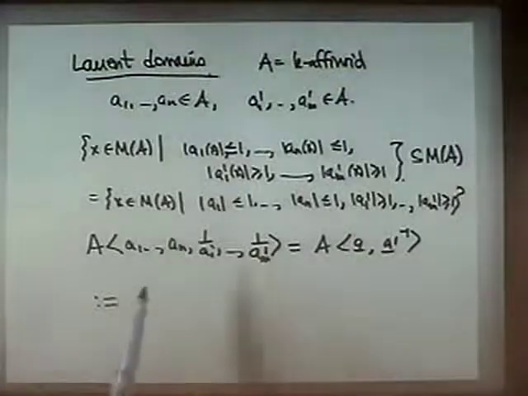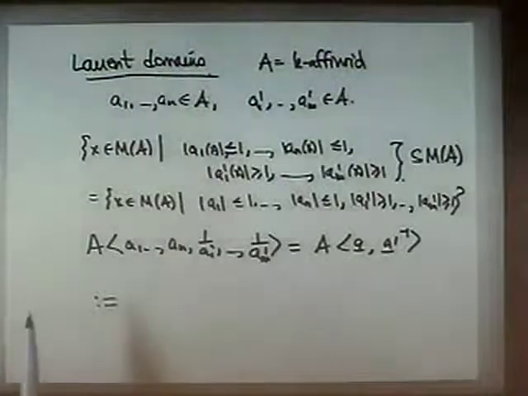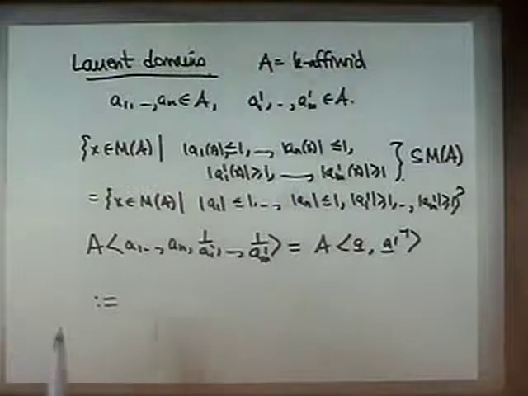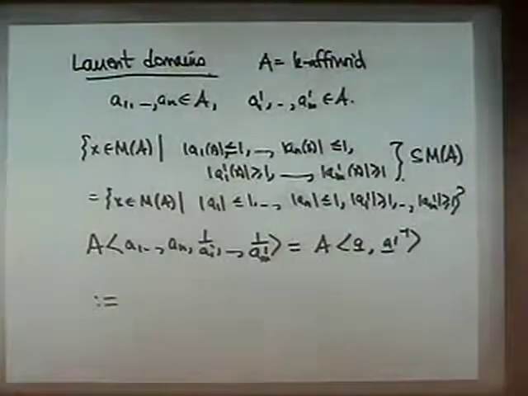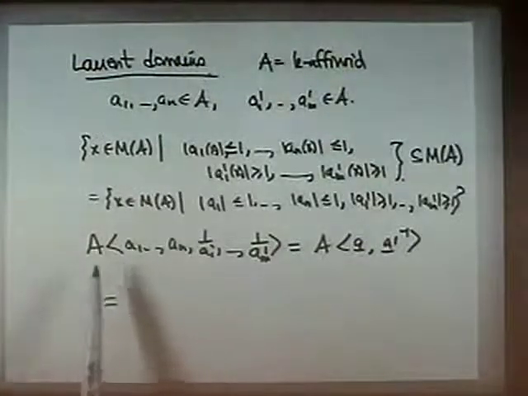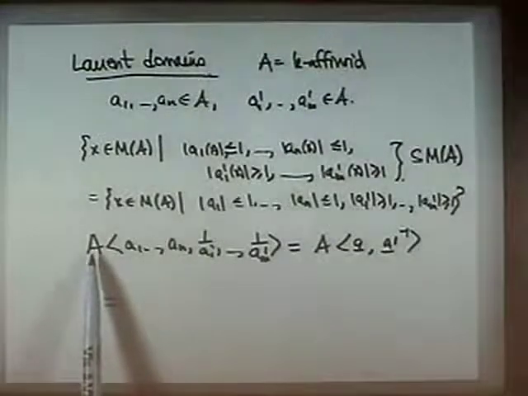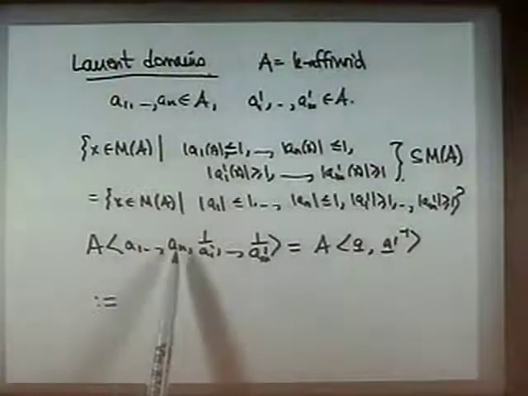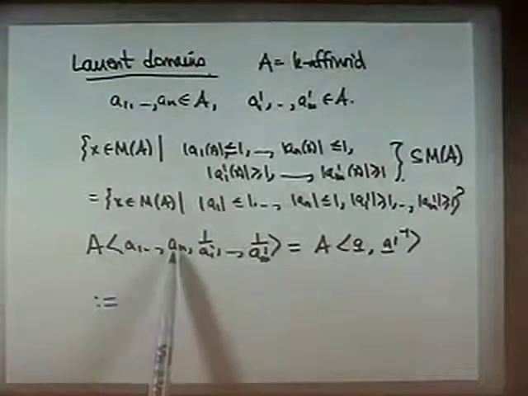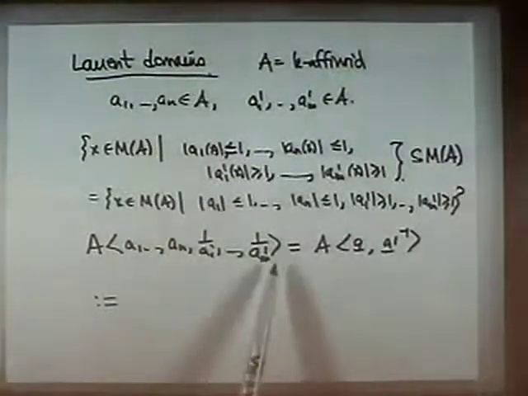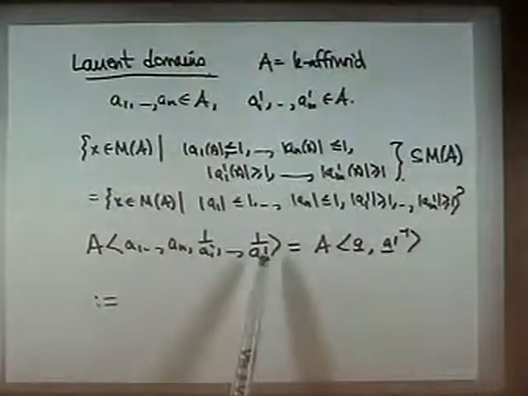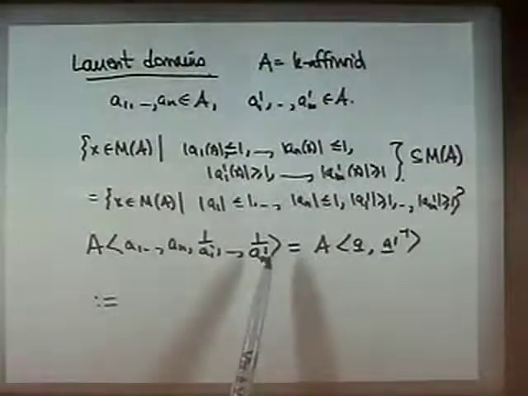In this generalized Tate algebra construction, what you're always doing is you're throwing in things and forcing them to be somehow norm less or equal 1. That's the property of the variables in a Tate algebra. So what I want to imagine doing here is to create the universal A-algebra in which the first n elements are bounded by 1 in norm, and the last m elements should be units whose reciprocals are bounded above by 1 in norm.